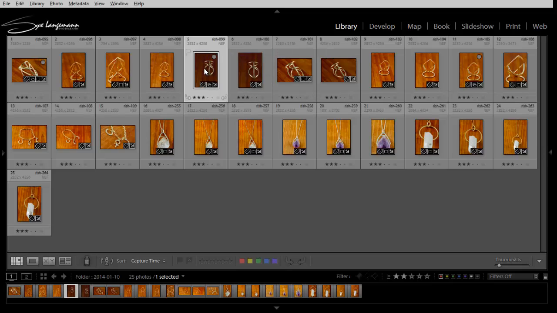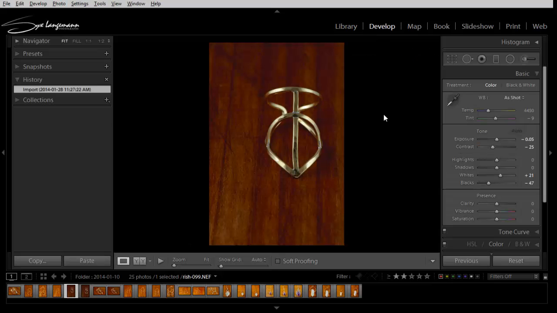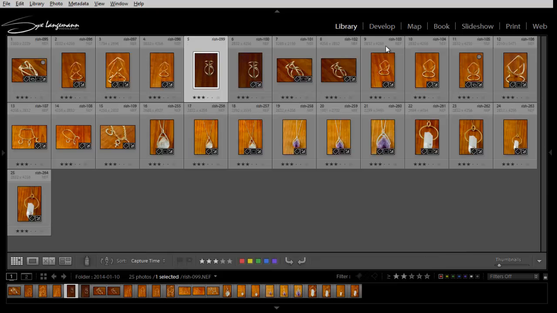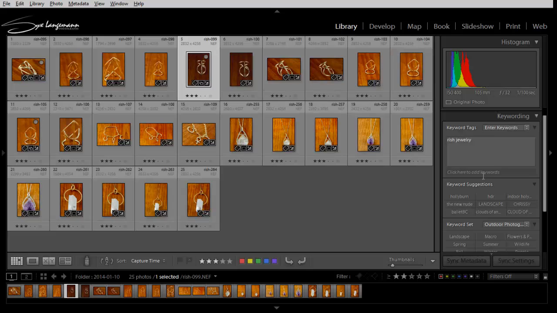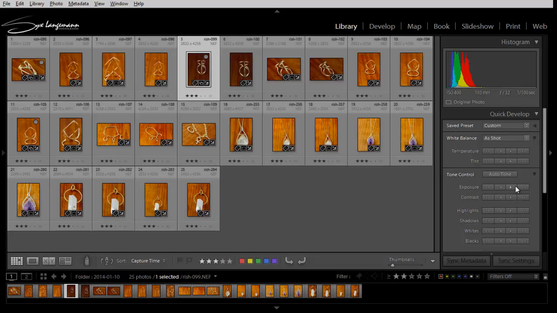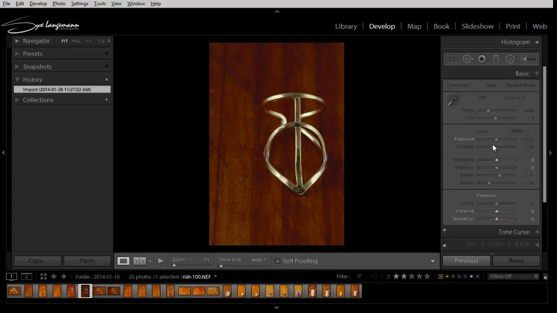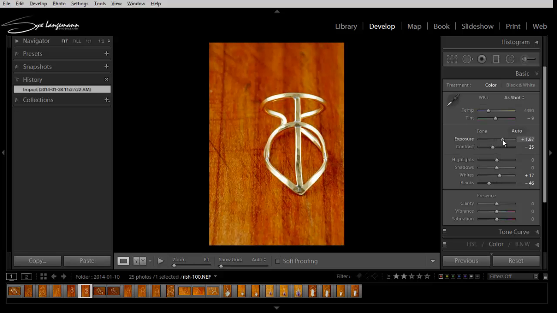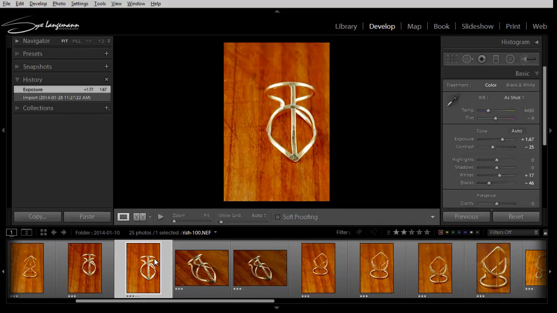So we're just going to flip to the develop module, and I'm able to increase each of the files either in the develop module with the exposure slider or even in the library module in the quick develop panel. So we'll just do this because it's pretty easy here to make these adjustments. So I would increase 1, 2, or 3 there and kind of get to a point at about a stop or a stop and a third where things look good. I could also select, come to the develop module and increase by that same sort of value and just watch what's sort of happening in my film strip down at the bottom.